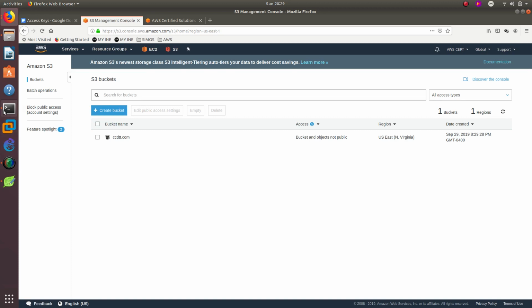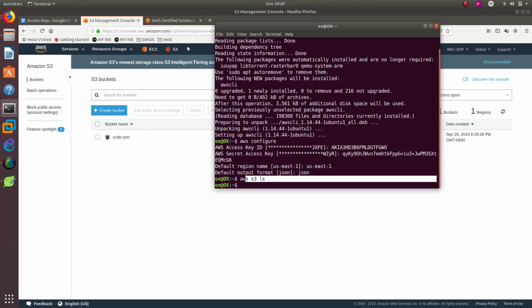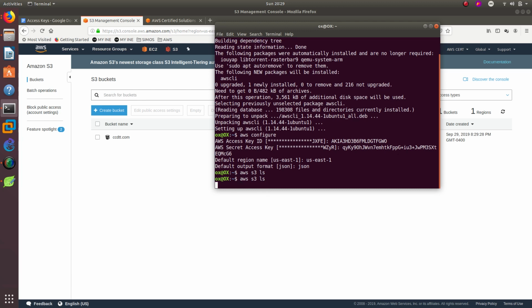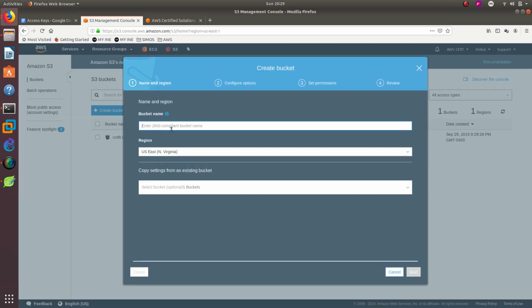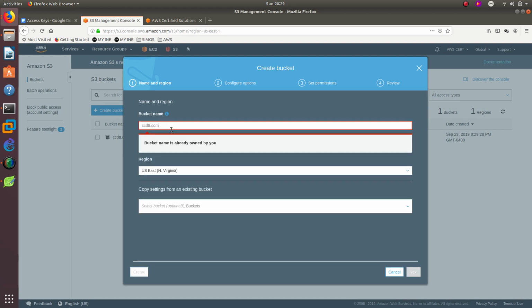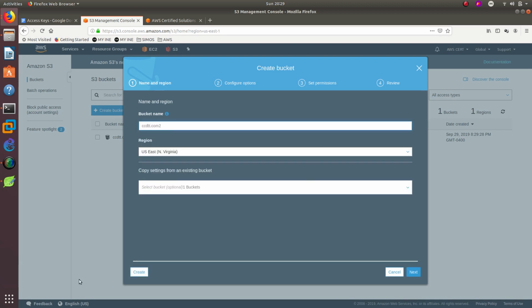Now if we go to the AWS command line that we have and do an aws s3 ls again, you're going to see that that bucket is there. It gives you when it was created, the timestamp right here. Let's go ahead and create another one so you can see that it's actually working. ccdtt.com 2, create.